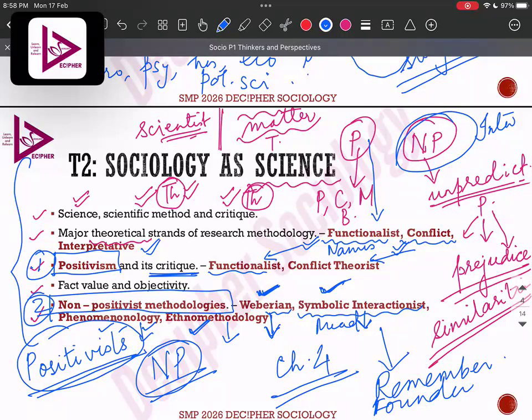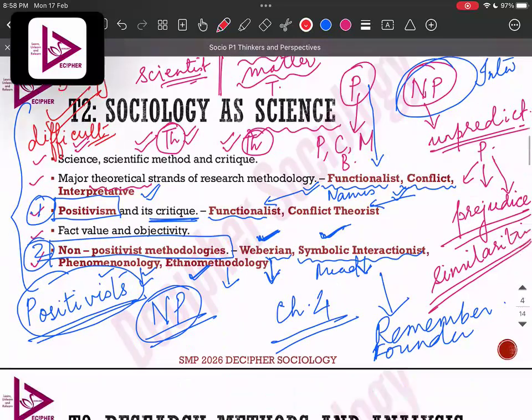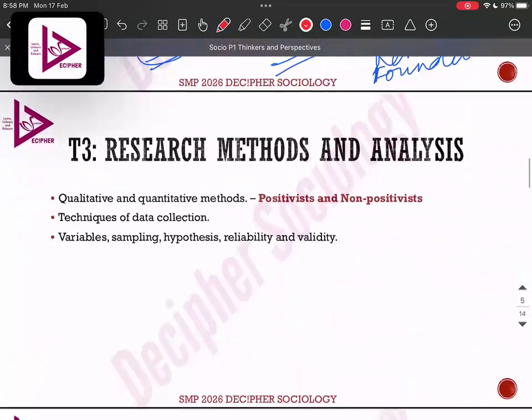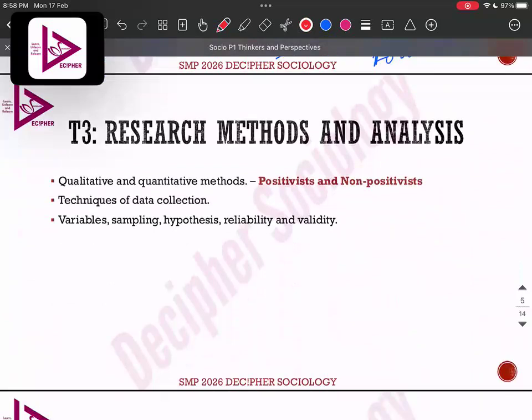Now, as a sociology student, this part is a bit difficult. This chapter is, I would say, a bit boring. Why? Because it is difficult to understand. But if you have doubts while studying, please message me and tell me what you did not understand, then I can make things clear. Okay? Do you have any doubts in this part?